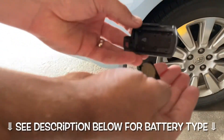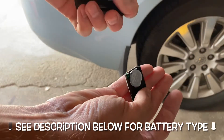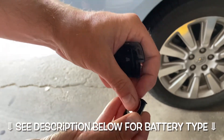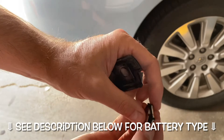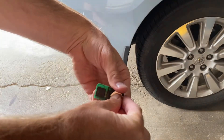You'll see the electronic piece in there. Go ahead and turn that over and take note of the orientation before you take it all apart, so you know how to put it back together. You can see the battery in there — go ahead and put a new battery in. I'll put links down below for the batteries that I like to use. I did have to change it — in fact the onboard dash on the Sienna told me the key fob battery is low.